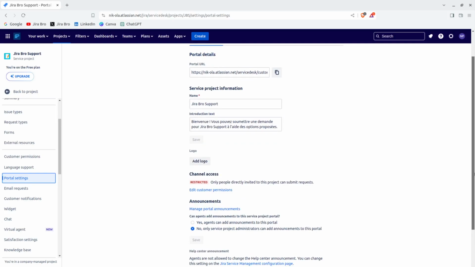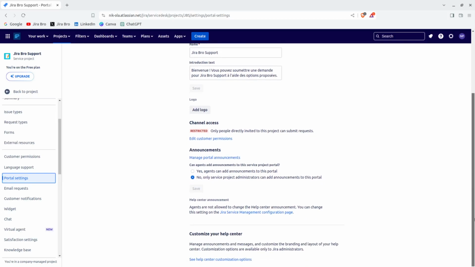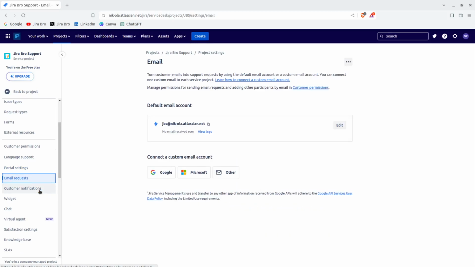Can agents add announcements to this service project portal? It's by default set to no, and I suggest that it should be enabled as well. Email requests. This could be a topic in itself, because for email requests you can set up another custom email where you can get the notifications.